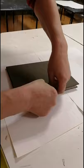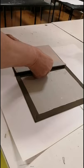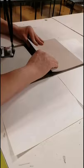Flip it over, then you say, okay, I've got that. And that's a bit too close, so we're going to go back a bit. Come back a bit. So we've got some square. See how I can move it a little bit? I can't do that with PVA because it won't let me.